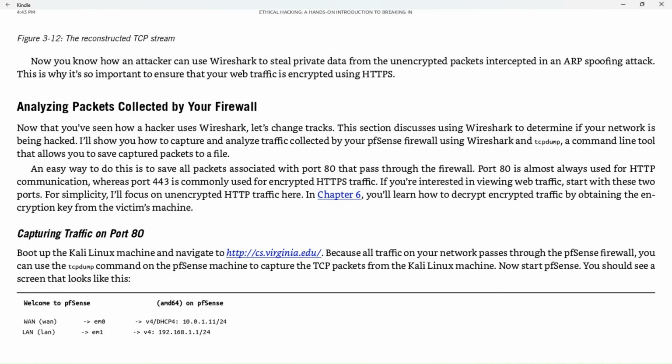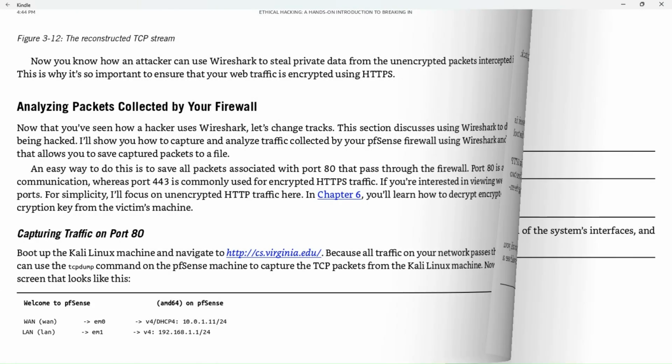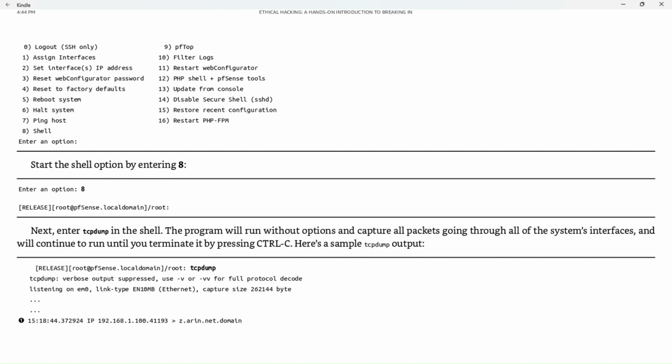I'm assuming that you're going to have to get a Wireshark book, and I'm trying to start a Wireshark series. That's where you're going to learn all the filtering, and how to use Wireshark really well. And I think that's a great skill to have, because Wireshark is powerful. So this gives you a little taste of using Wireshark.